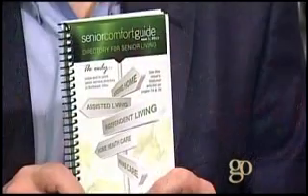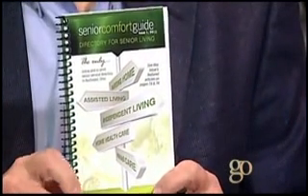Most of the time you need continuous service or a facility — you're not going back home, or something changed and now you need home health care or whatever. So what's in the guide? The guide has a lot of educational information so someone can make the right decision about which option, either service or facility. There's a list of many, many facilities all throughout Northeast Ohio — services whether it's home health care, hospice, medical equipment, medical transportation, hospitals, and lists of senior centers, all in Northeast Ohio.